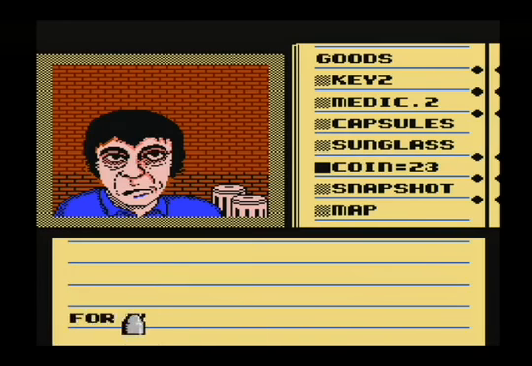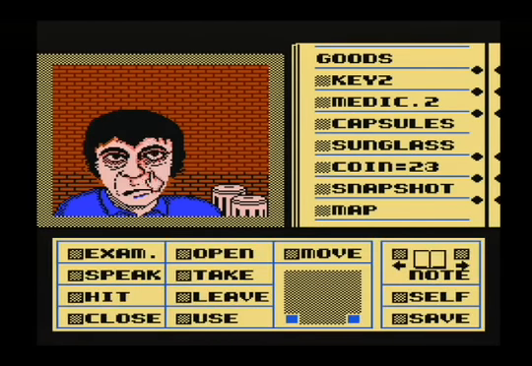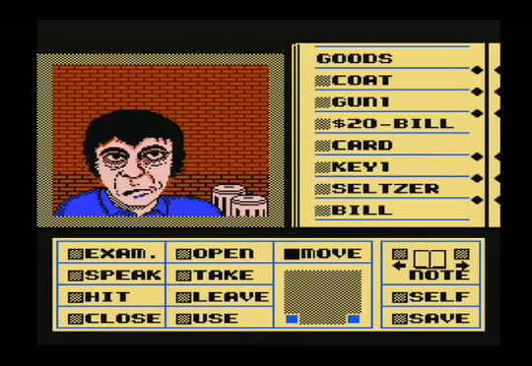Joey's hitman has been looking for you. I got the word. He's waiting for you in his office. In your office. Is that the dead guy? No, because that's not our office. I just remembered.